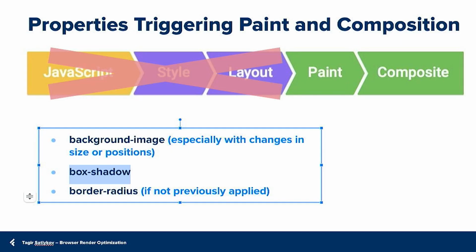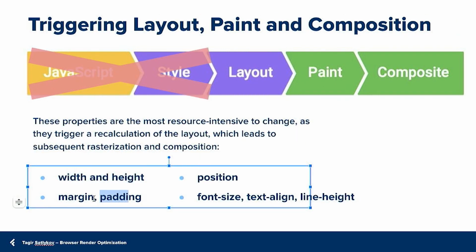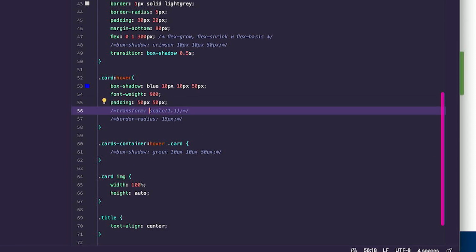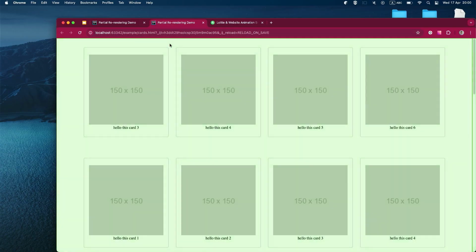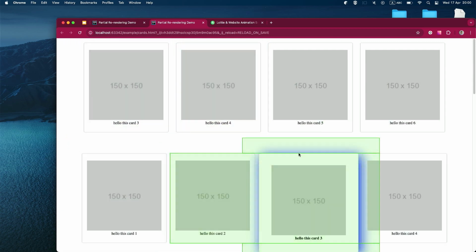As we remember, the worst situation is if we change width and height or margin or padding. So let's try to change the size of the element which is hovered. Okay.